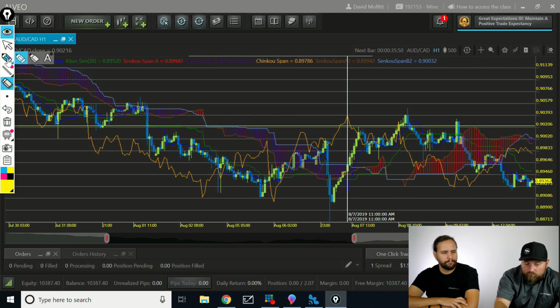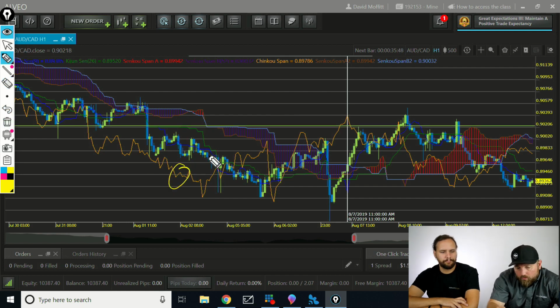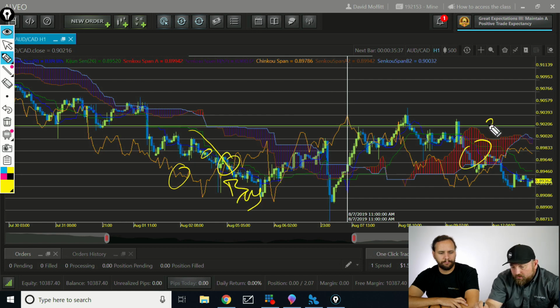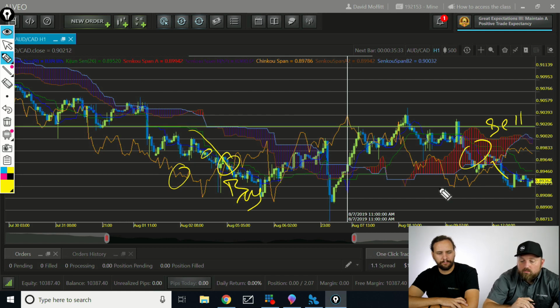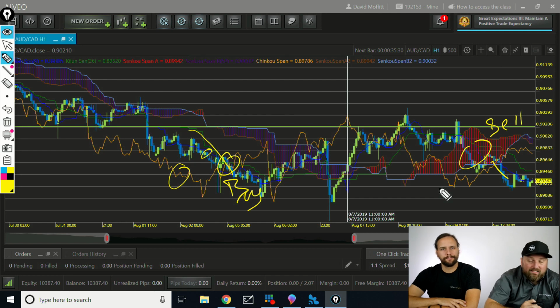So right here is your support and resistance lines, and when this crosses over, it means you're looking for a signal. This gives you a signal to buy, and this is a buy signal here. This is a sell signal. But you wait until it crosses over into the cloud.